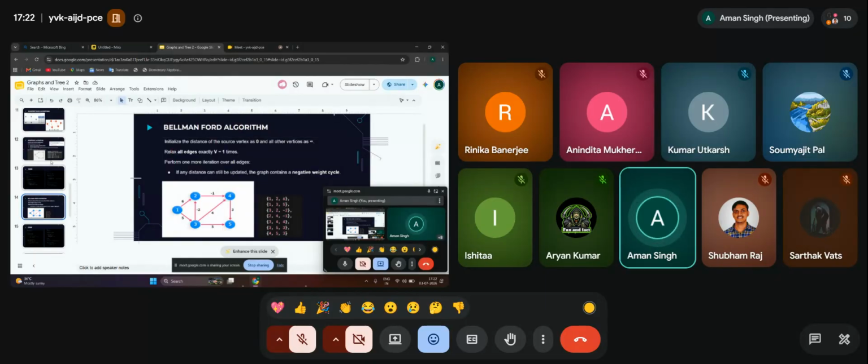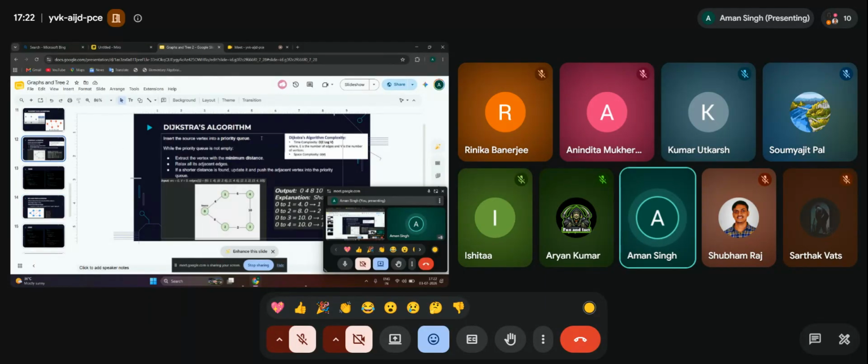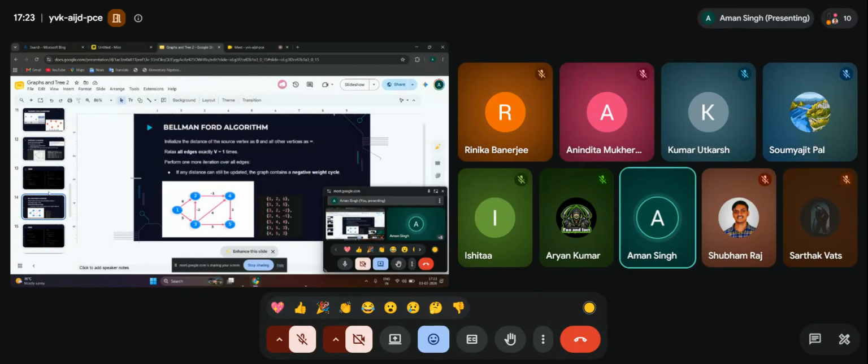Okay, so before this, the time complexity for Dijkstra's algorithm is E into log of V, because log of V is the time taken for doing the pop operation from our priority queue. And here you can see we are taking the space complexity of big O of V, where V is the number of vertices, and this space complexity is for the distance array. Okay, and we are taking some space complexity for our priority queue as well, but we are just ignoring this. Okay, so let's start discussing the Bellman-Ford algorithm now.